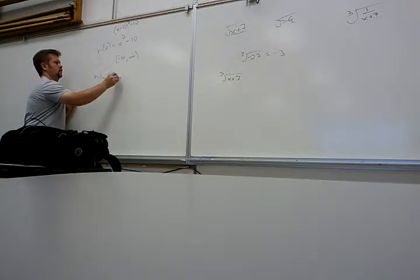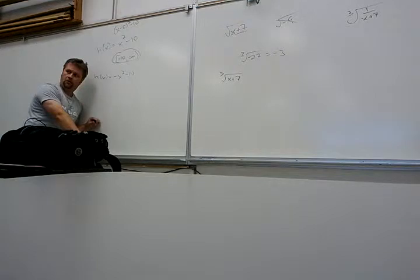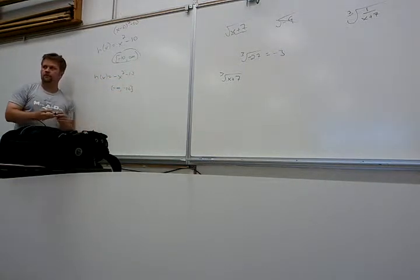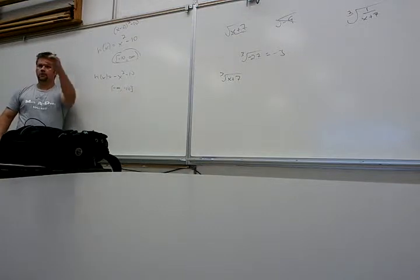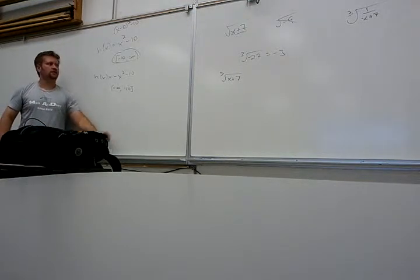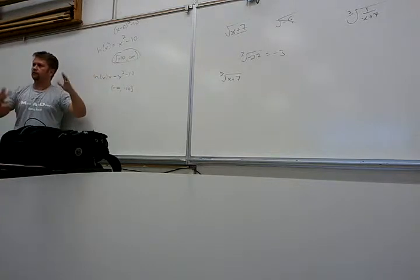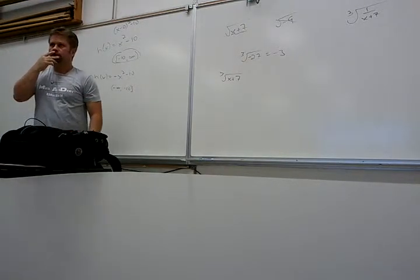So if I had negative x squared minus 10, what would change? It goes down. So now the floor is undefined — the floor goes to negative infinity. And it goes up to negative 10, because now it opens down. How do you know it's a closed bracket? Because at negative 10 is definitely an output — I get it when I put 0 in, so I want to include that. There would be a closed circle on the vertex. So it's just me seeing if you can answer a question in a different context. Here's a function — what's its range? Well, it's a parabola; figure out if it opens up or down; from the vertex forever up, or from negative infinity up to the vertex if it opens down.